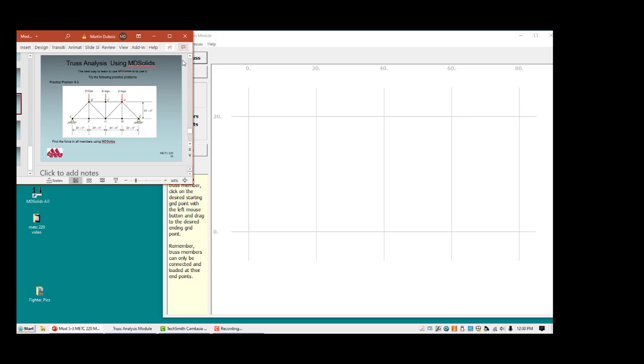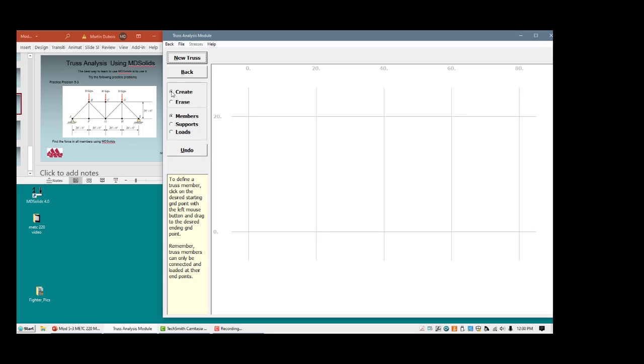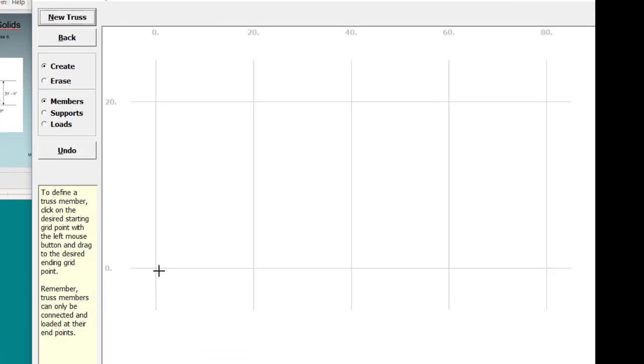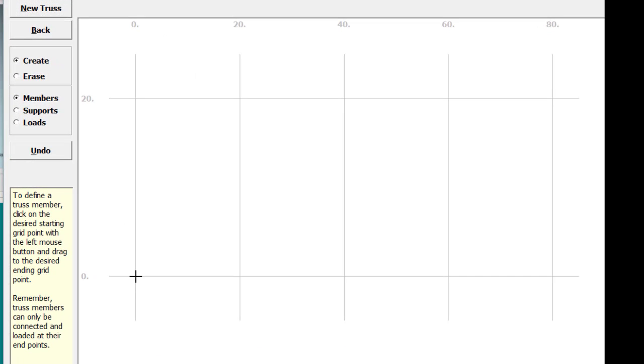And now I'm going to make sure I've got Create and Members, and I'm going to draw the members in for the truss. Now, one thing you might be tempted to do is grab one end and try to drag it all the way to the other side. That will not work. You need to actually drag and drop a node for every one of these members.